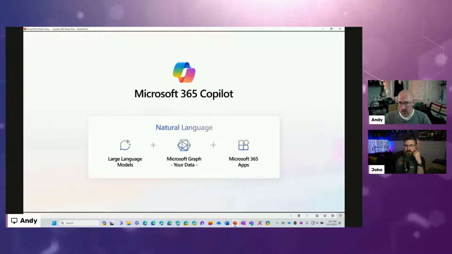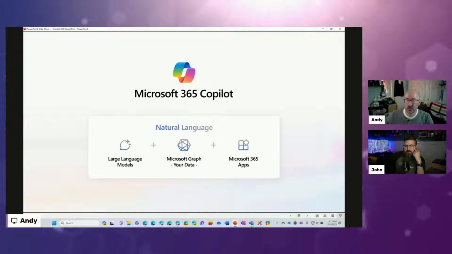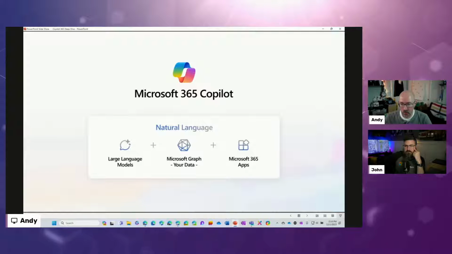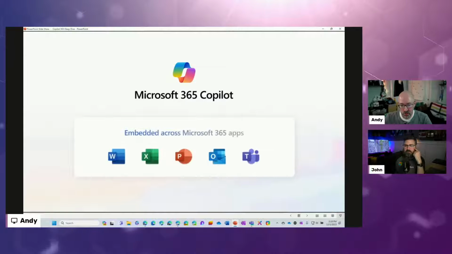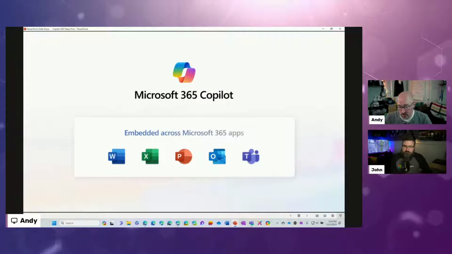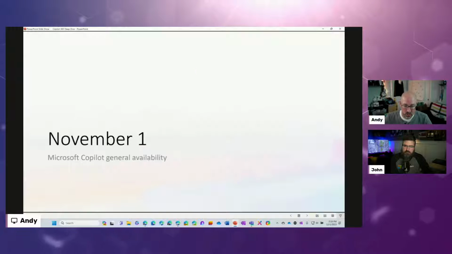And so the Copilot service for me is the game changer here. I can use ChatGPT, I can use the graph, I can use these apps and services, but Copilot brings it into one single unified experience. And that, I think, is the value proposition that you have for working with Copilot in Microsoft 365. It really is magic. Once you get into it, it's embedded across all the different Microsoft apps and services. We're going to dive into those in just a moment.